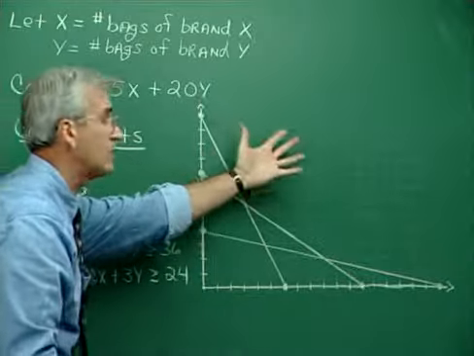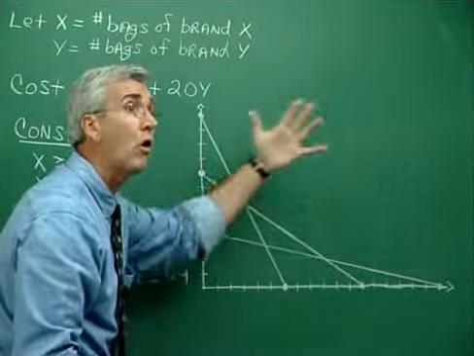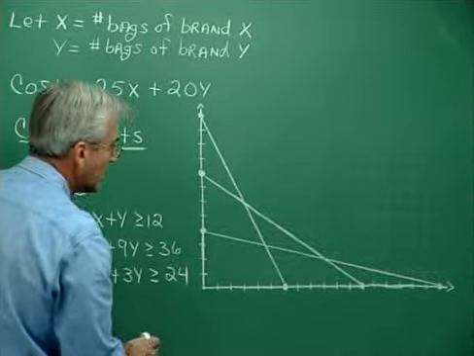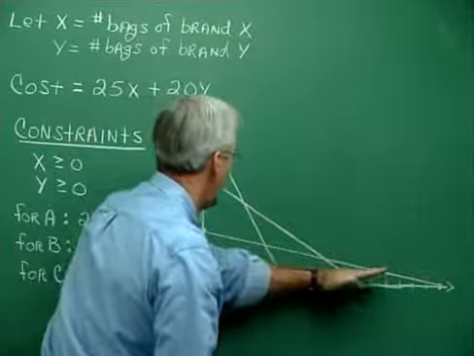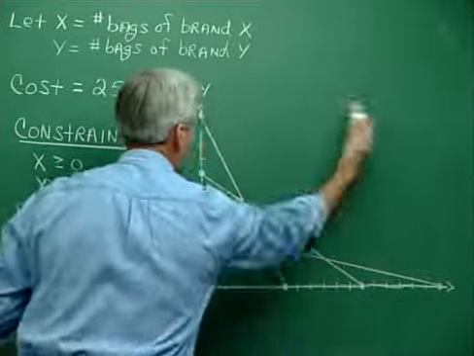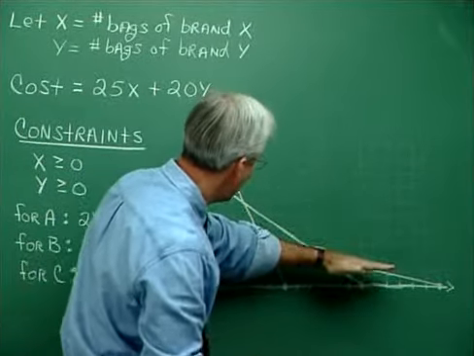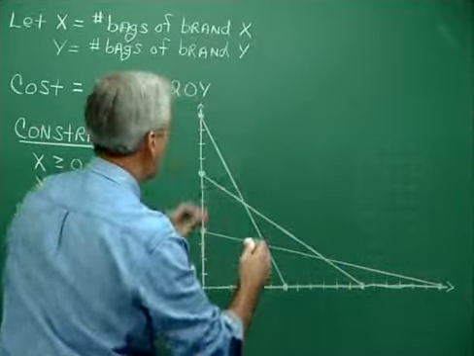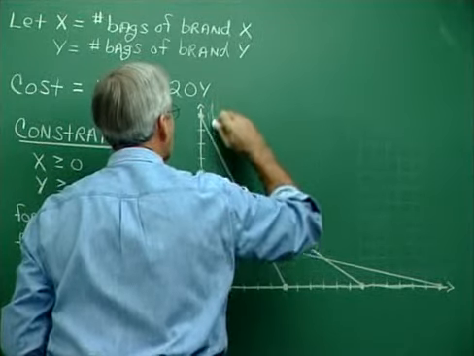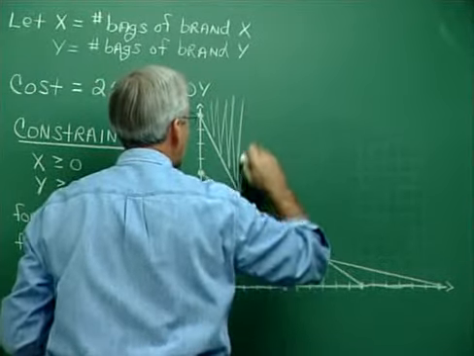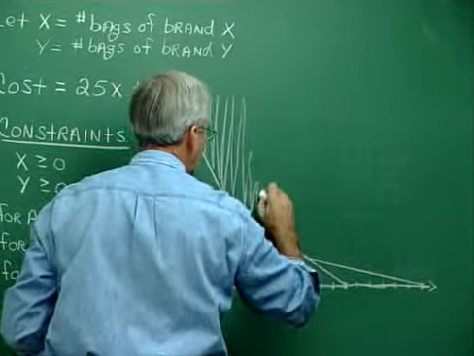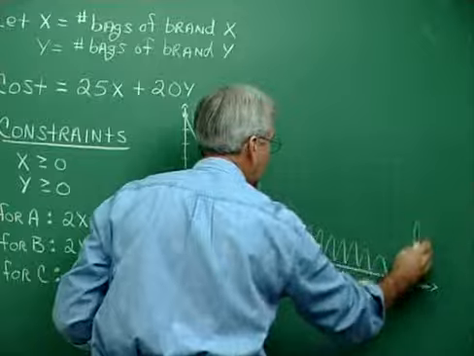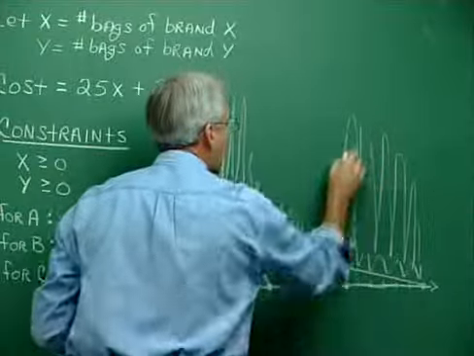Therefore, 0 is not a part of the solution region for any of these inequalities. The solution region is on the other side, out here for all of them. Now, the solution region for the entire situation is, let's see, above the x-axis, to the right of the y-axis, above this line, and above this other one. So the solution region is out here. It's all of this stuff. But we have to be above all of those lines at the same time. So this is the idea. Here we go.